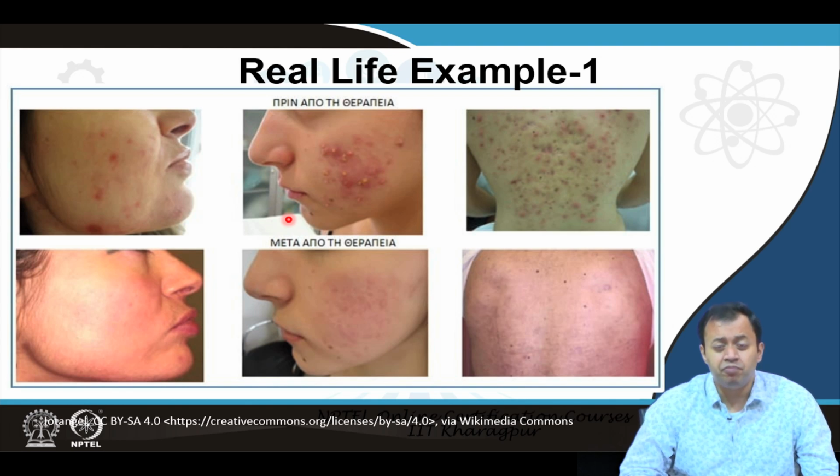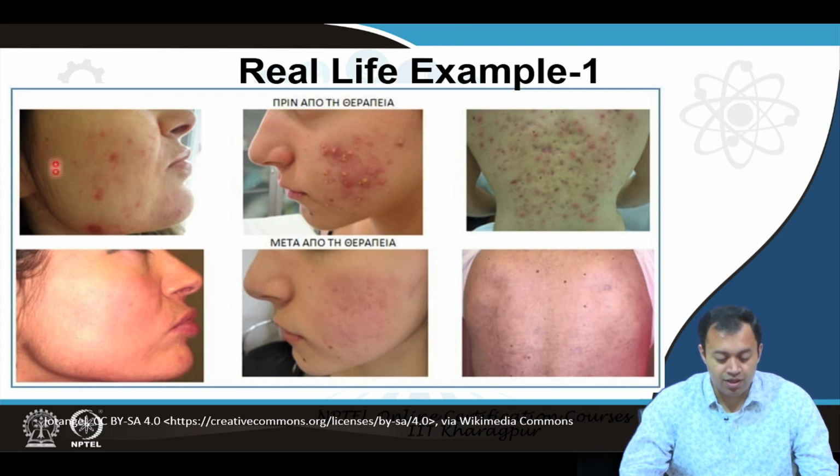Again, the pictures are copyrighted. So, I am getting some examples. You can read it. This is Greek therapy, this is pi. These are the skin conditions that have been treated mostly by IR, infrared light. You can see the acne and psoriasis have been removed up to an extent.